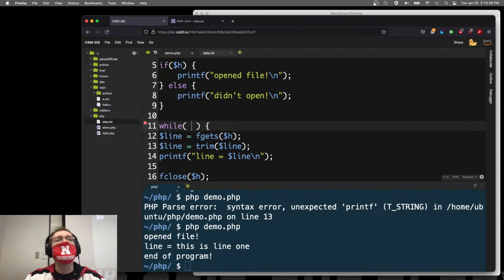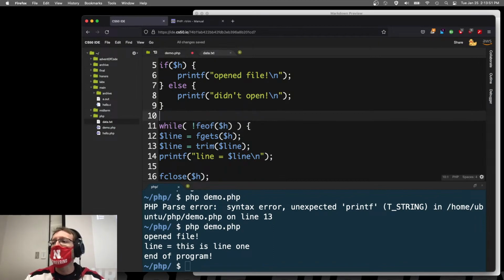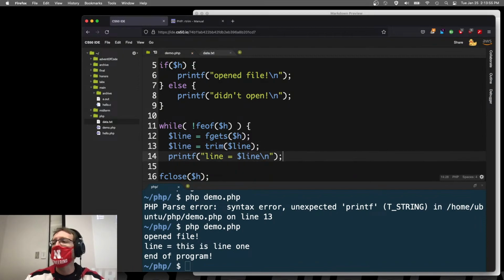For this one, there's a special function, feof. What do you think that stands for? File, end of file, because we need more F's in there. While it's not at the end of the file, read a line, chomp it out, print it, and be done.